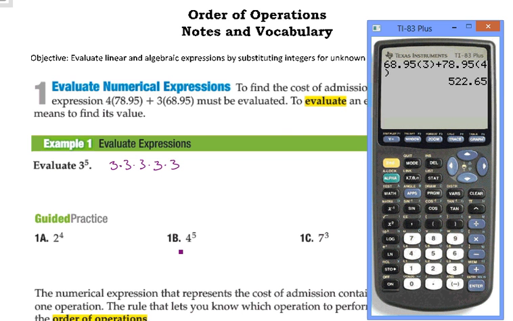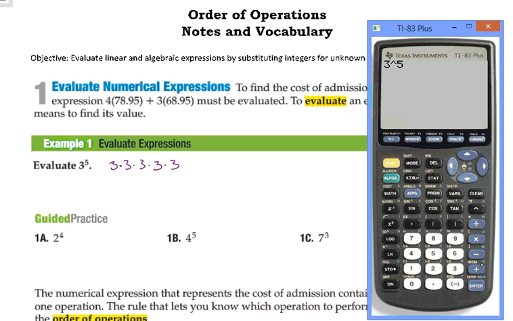Another way is to use our calculator. When we use these calculators, you can just keep working and have this other answer up here. If you don't like that, hit the clear button. But we can put this problem into the calculator with the least amount of buttons possible. And to do that, we're going to use this caret button. This caret button is the to the, it's the power button. So I'm going to say 3. I'm going to hit the to the 5th.